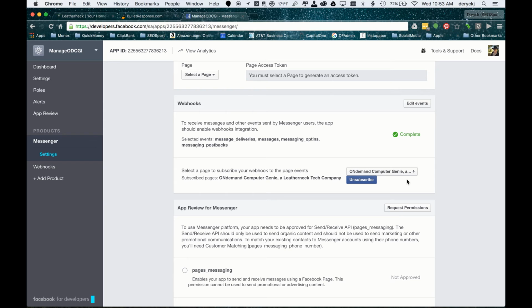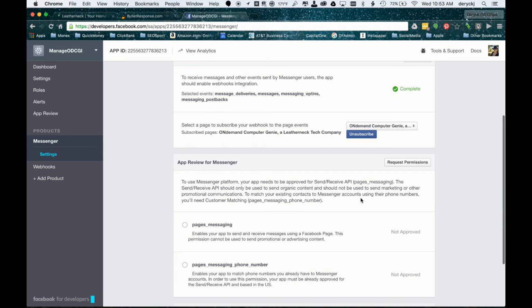The next thing we're going to do is begin the next video on how to set up the application and how to use it. And then in the third video, we're going to come back to this section where you will be requesting and setting up the permissions for the application.